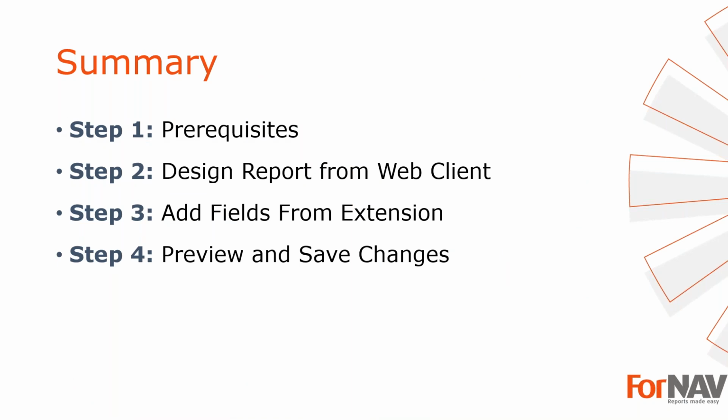The first thing I did is I installed ForNAV from AppSource and activated it. We used the ForNAV designer that we download from the website to make changes. We can design the report directly from the web client while everybody is working in the system and start making changes without affecting any of the users. The extension fields are picked up automatically by ForNAV. We don't have to do anything to make that work.